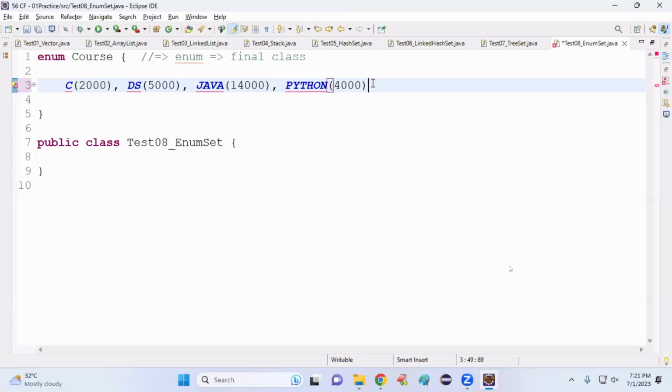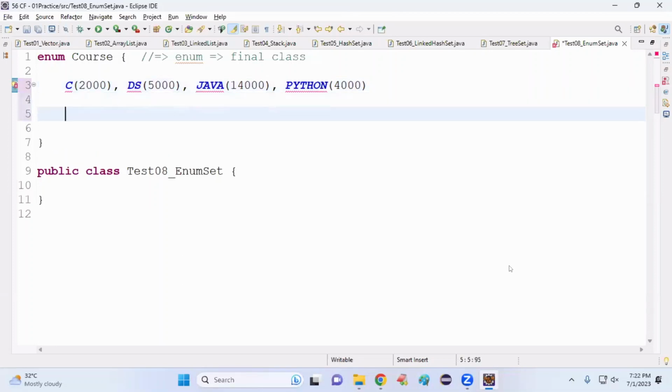Observe these are the values. Next, see, whatever name you have written here is the variable name, so a constructor call happens. For enum Course, this is C, and after the named constant, if I write brackets, you are calling an explicit parameter constructor, because it doesn't have one.